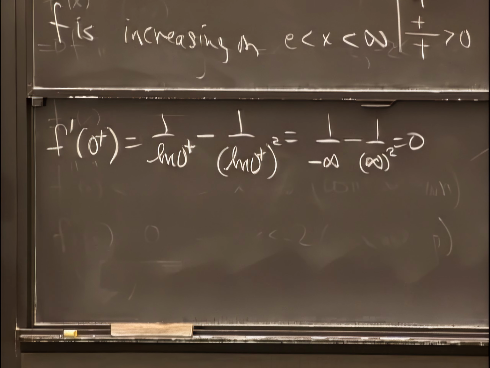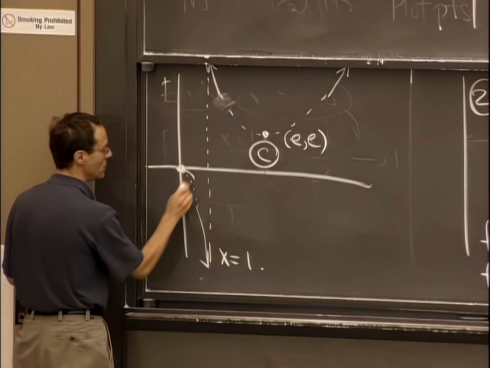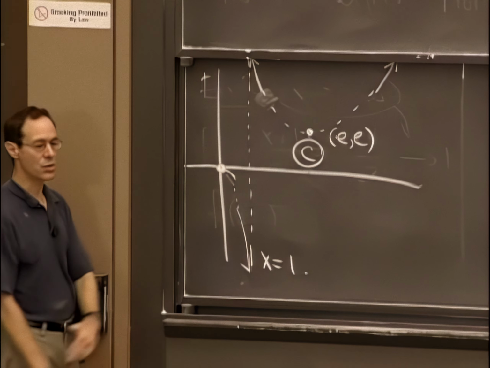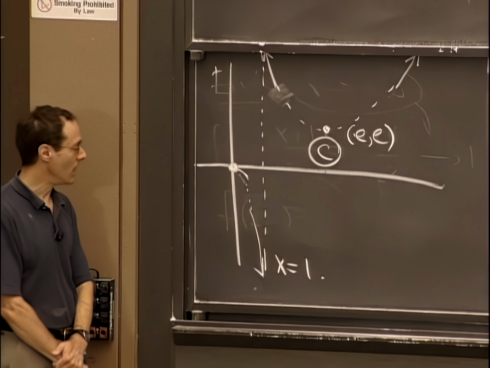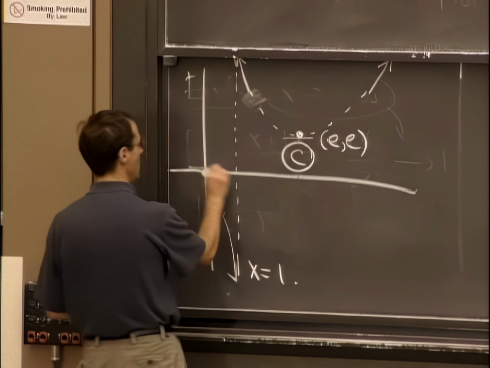That is a little piece of decoration on our graph. It's telling us, going back to our graph here, that this is coming in with horizontal slope. So we're starting out this way. All right, that's just a little start there to the graph. It's horizontal slope. So there really were two places where the slope was horizontal.